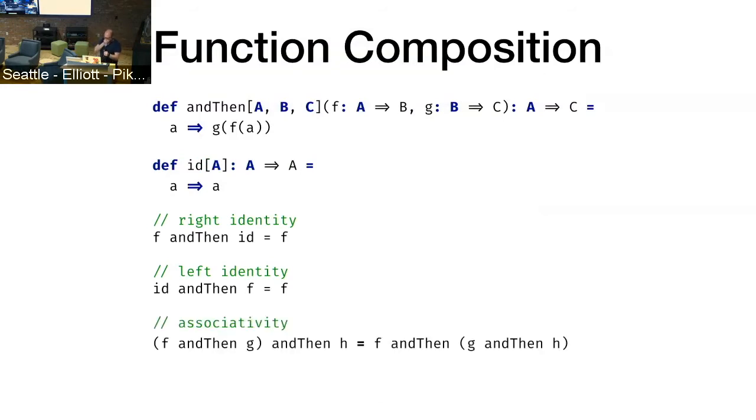So what do we have here? We've got functions between types, and we have an associative composition operator. We have an identity element at each type, which is that id function, and we proved that all this works just by the definition of function composition. And because there's only one way to implement function composition, everything we've done so far follows directly from the types. This is the only possible consequence. Now, it turns out there's a mathematical structure that describes exactly the situation that we're in right now, and it's called a category.